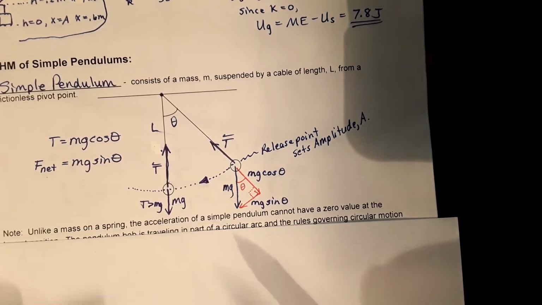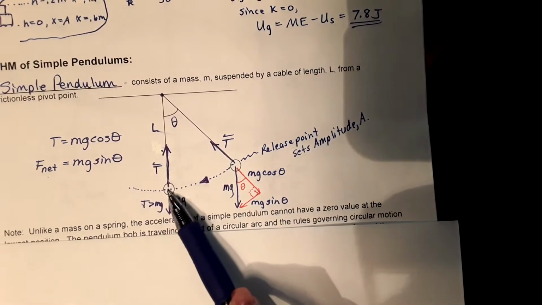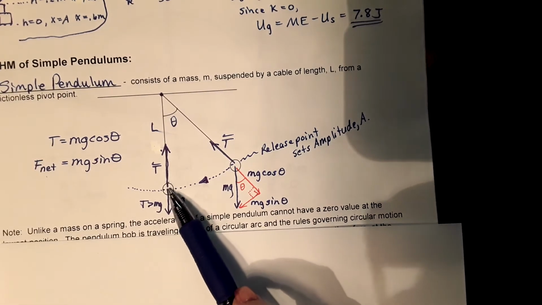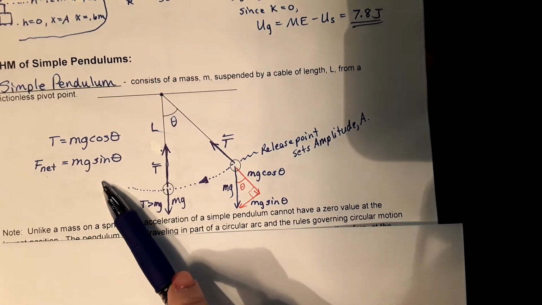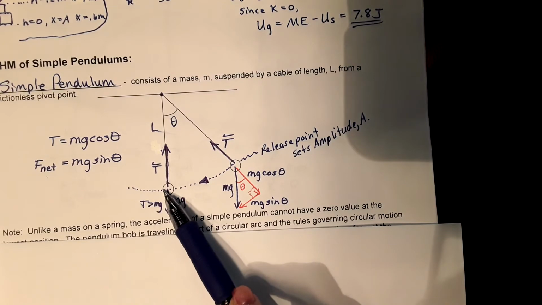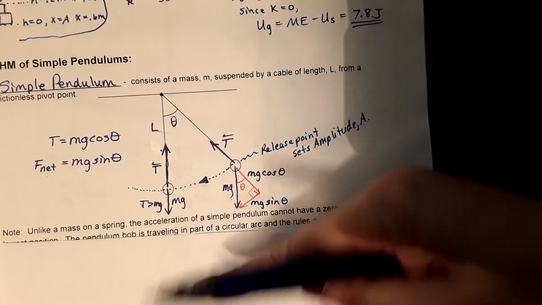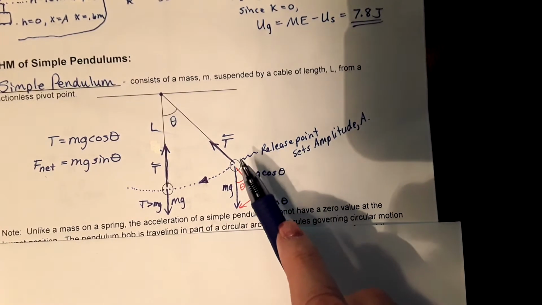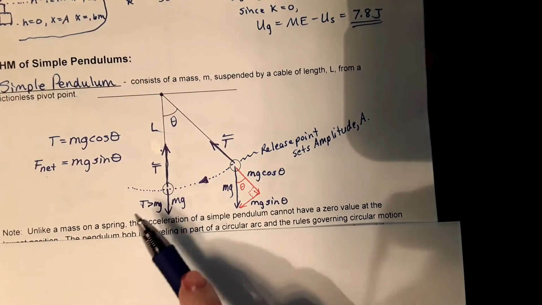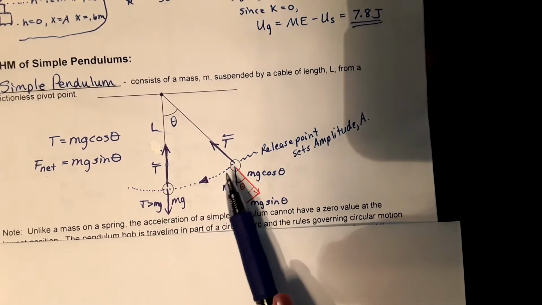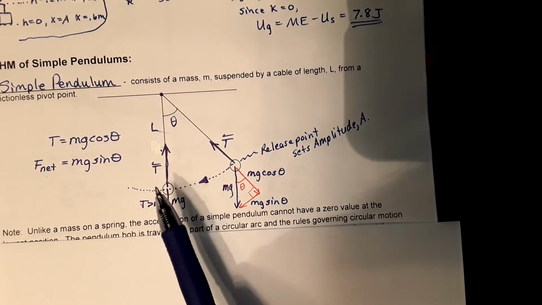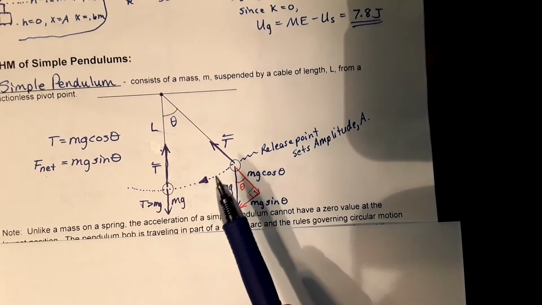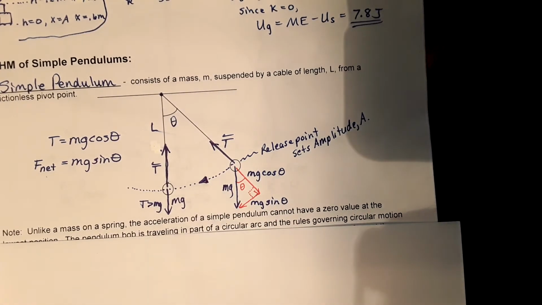So it makes the mass accelerate towards the center, but then on the other side, when it points the other way, it makes it decelerate to a stop and then accelerate back towards the center. Then it changes direction on this side again, and it decelerates to a stop and accelerates towards the center. That's what happens the entire time: accelerate towards the center, decelerate to a stop, over and over and over.